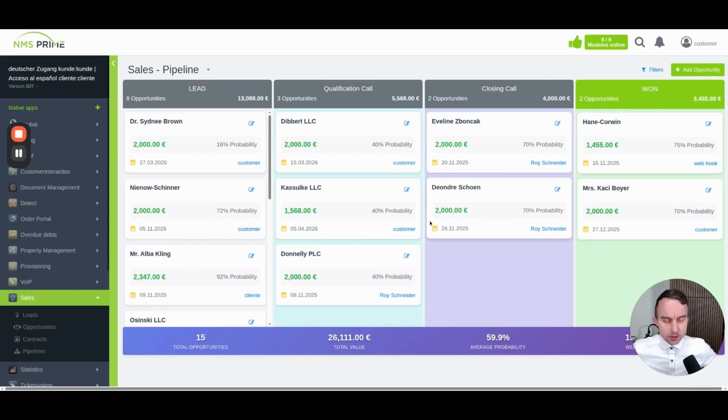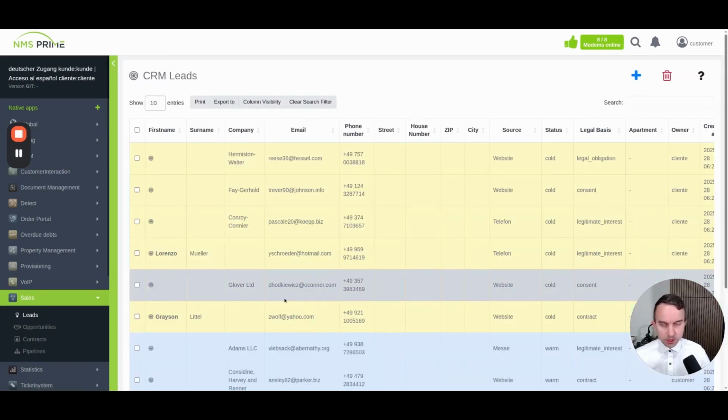After you logged in and installed the sales application, if you click here on the sales symbol, you will get a panel of the sales application, and you see these 4 different types where you can add a lead, you can manage your opportunities, and of course you will also see your active contracts here, and we can configure our sales pipeline. So for now, let's just walk through it step by step.